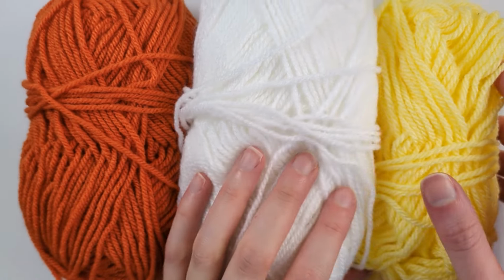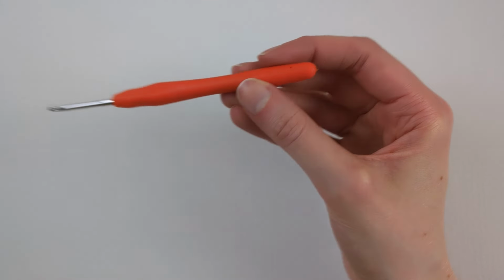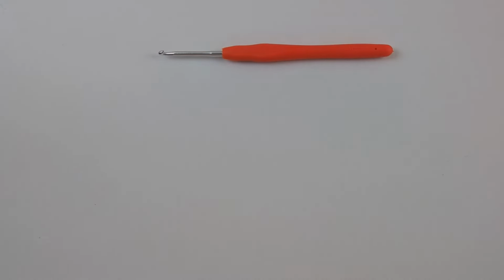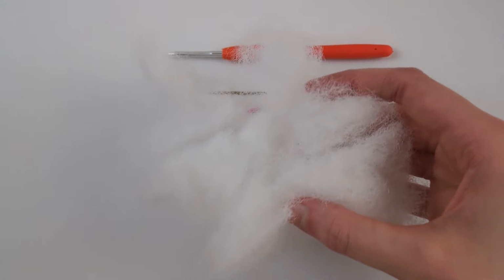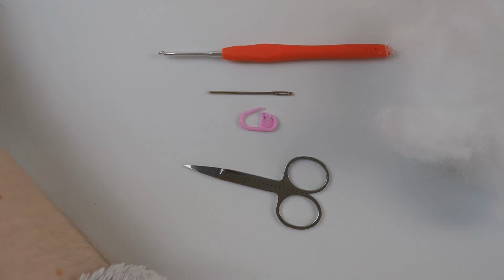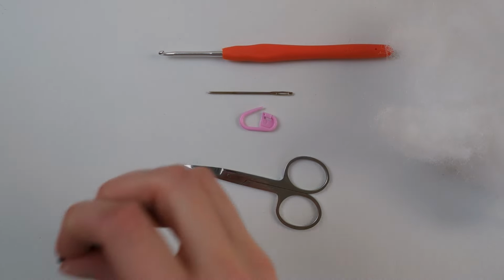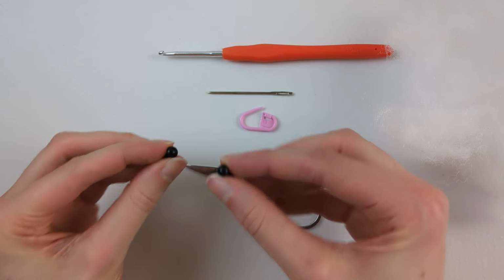So you're going to need double knit yarn in orange, white, and light yellow. You're going to need a 3 mm crochet hook and a yarn needle, a stitch marker, some scissors, and some stuffing. And you also need some black 6 mm safety eyes.